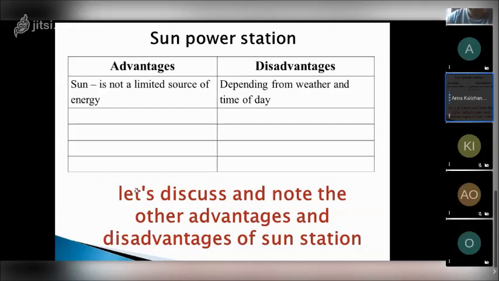But as a disadvantage, I think it's an expensive technology, especially if we produce solar panels that can accumulate lots of this energy. As a business, for example, this solar panel is not so expensive because it doesn't accumulate lots of energy, but this is more expensive because it can accumulate more energy. And this is a disadvantage. I think it's expensive.